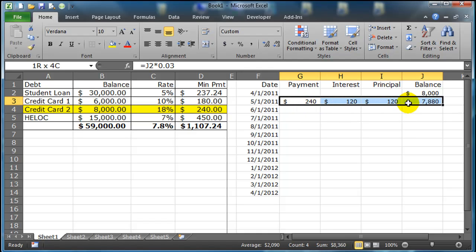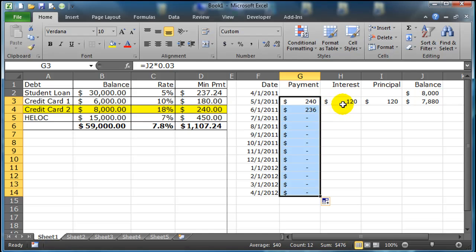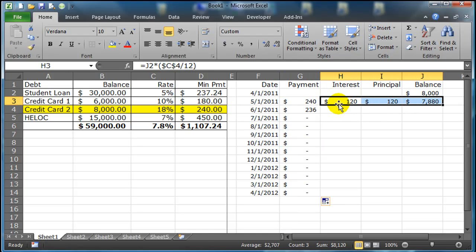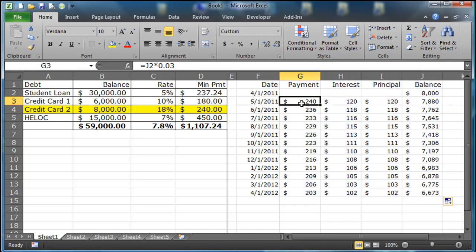Now, since you've taken care of this first row, the other rows are going to be a little bit easier. Check this out. I could do this one column at a time, or I could do all 4 columns at once, and I'm going to autofill down just by double-clicking. Then I'll go to my next 3 cells here, and I'll just double-click the fill handle. And now we start to get some information that we start off paying $240 because that's 3% of the outstanding balance. And then our payments drop each time because we're only paying the minimum.